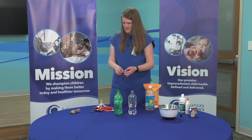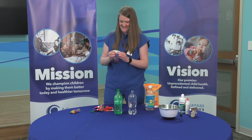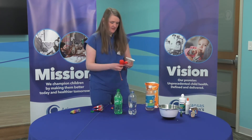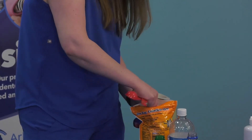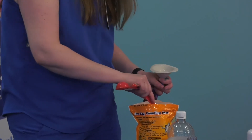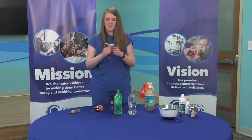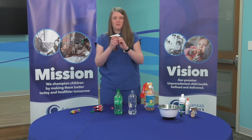We'll put that off to the side and get the other balloon ready too — same idea, put it on the funnel, but we're going to put baking soda in it. I'm going to put about three to four scoops, just enough to make our balloon blow up. You don't have to use Sprite — you can use Coke or any of those other sodas. I have found that Sprite tends to work the best as far as the amount of air it blows up the balloon, but if you don't have Sprite, you don't have to use it.